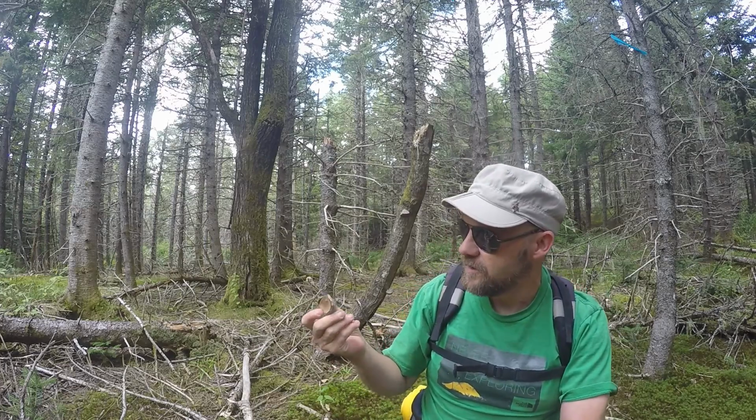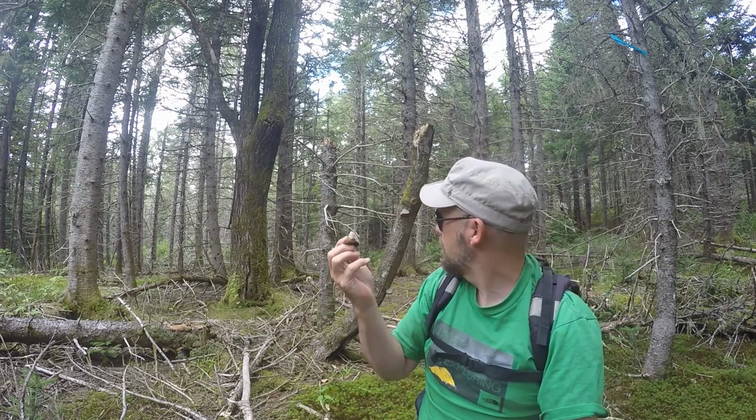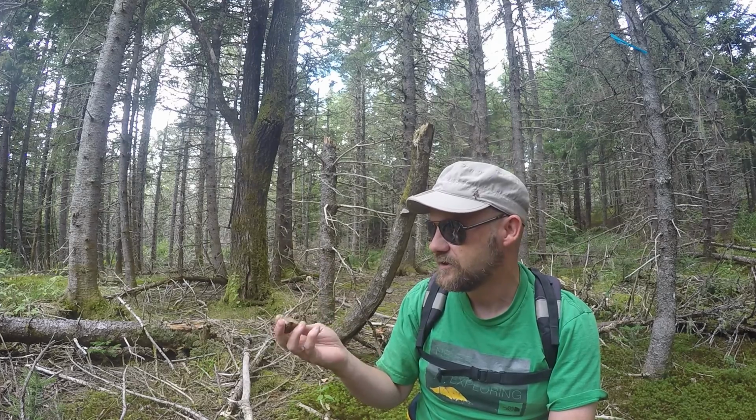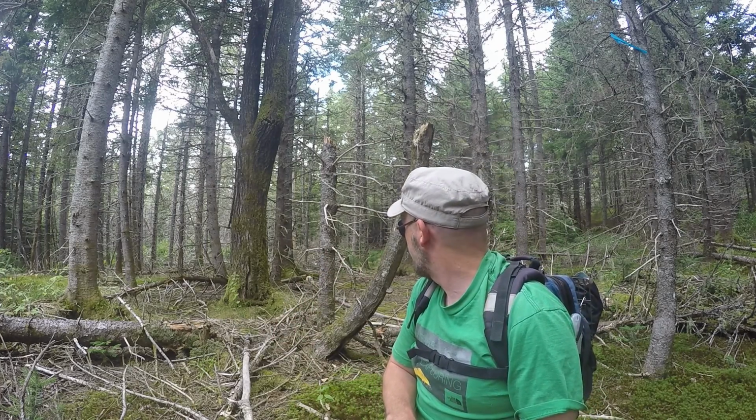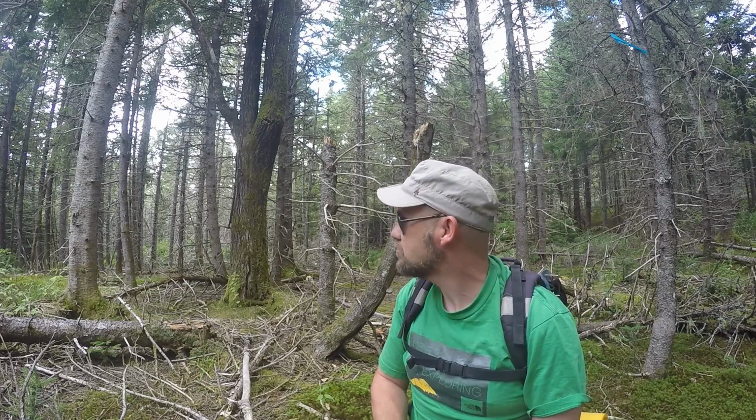You've probably seen this before if you watch a lot of these outdoor videos, but these little mushrooms, best to dry them out. This one is a little bit damp, but holds an ember fantastically. If you put a spark on that, especially when it's nice and dry, basically it can smolder for hours. It's pretty cool. You can find them just anywhere on dying trees, mostly on hardwood. That's where you would find them.